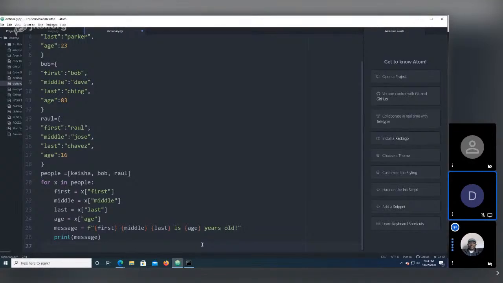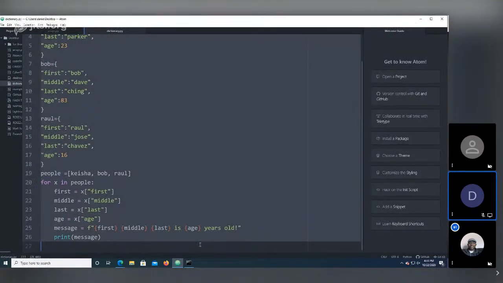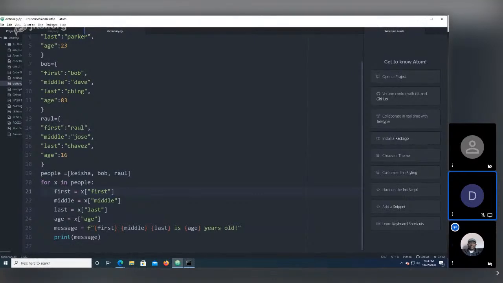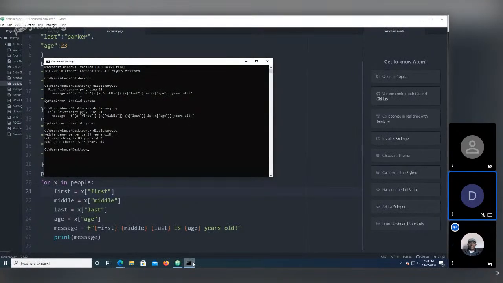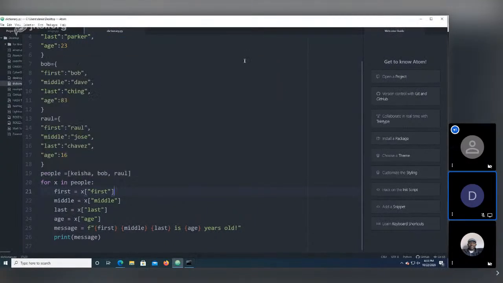All right, cool. Now save that and try to run. Let's run that and do some debugging. Keisha Danny Parker, 23 years old. Oh, I'm glad you showed me this because it's basically what I did at my job. I created a more detailed profile: first, middle, last, age, birth date, social security, and address. But I was waiting to understand the part you just showed me before I ran it.